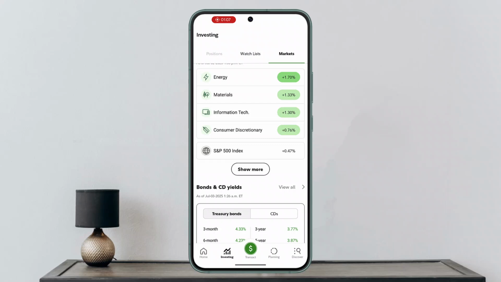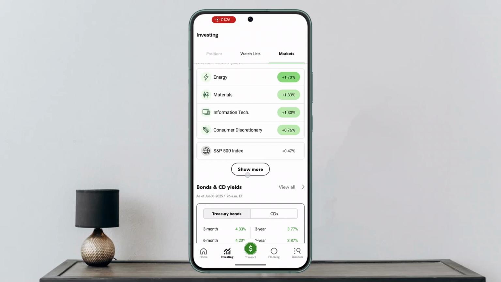When you click that, next you need to choose the account that you want to use for the investment, for example, maybe a brokerage or IRA. Then specify the amount that you wish to invest. You could either enter the number of shares or a dollar amount you wish to invest, or if you're investing in ETFs, you might be able to buy fractional shares as well.